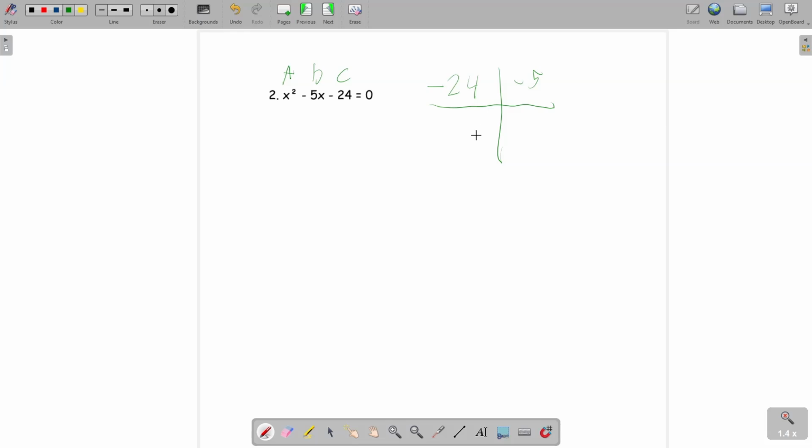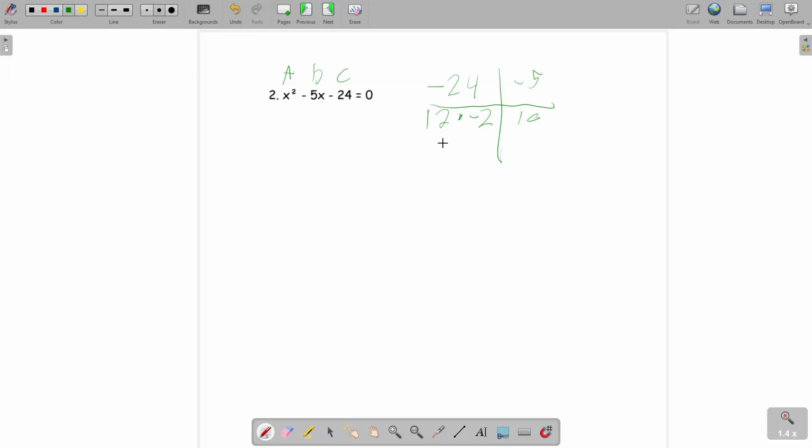So you go, okay, since we know that this number is negative, right, and it's multiplication, it's not going to be two negative numbers, right? Because two negative numbers multiplying would give us a positive integer. So we know one is going to be negative. So we go, okay, let's start off simple. Okay, maybe 12 times negative 2. Yeah, that gives us negative 24. But when you add that together, that gives us 10, right?